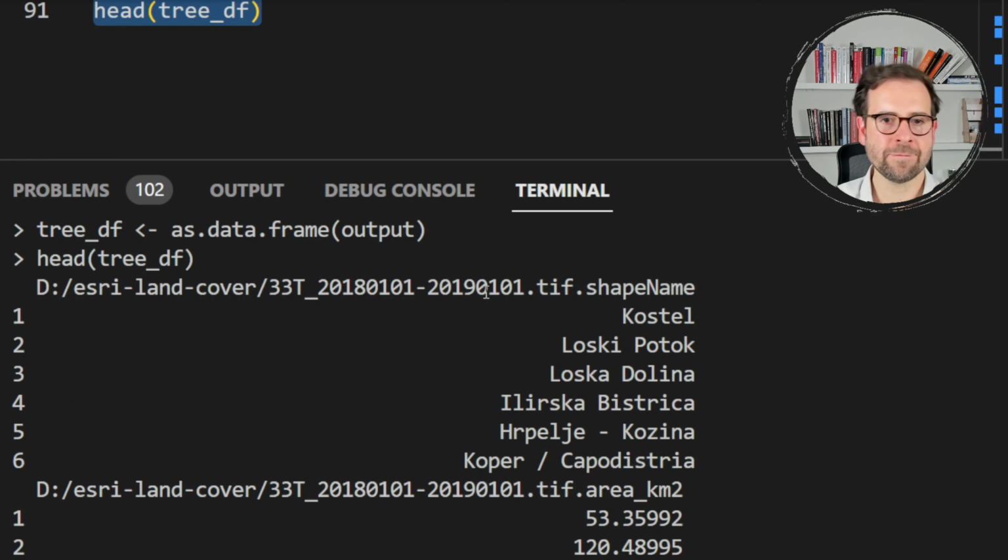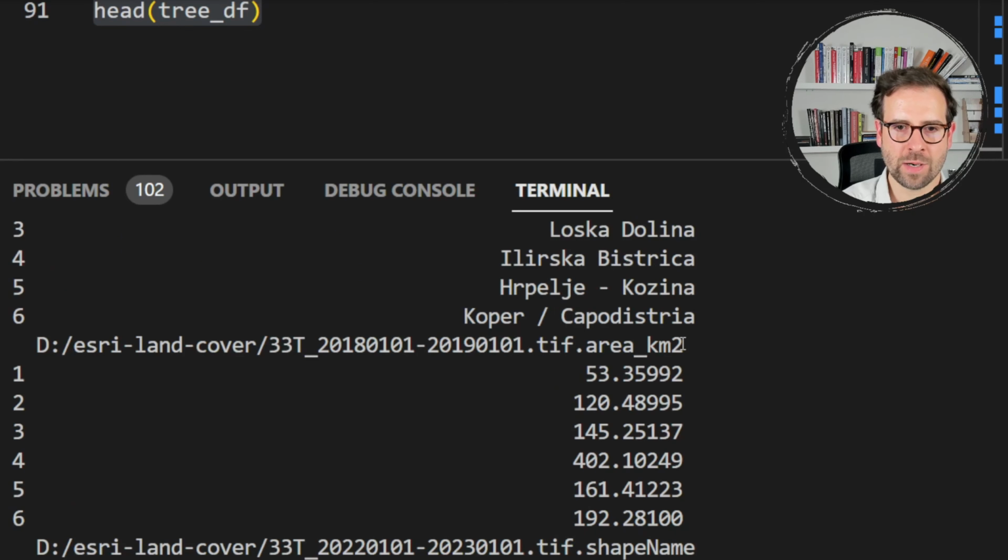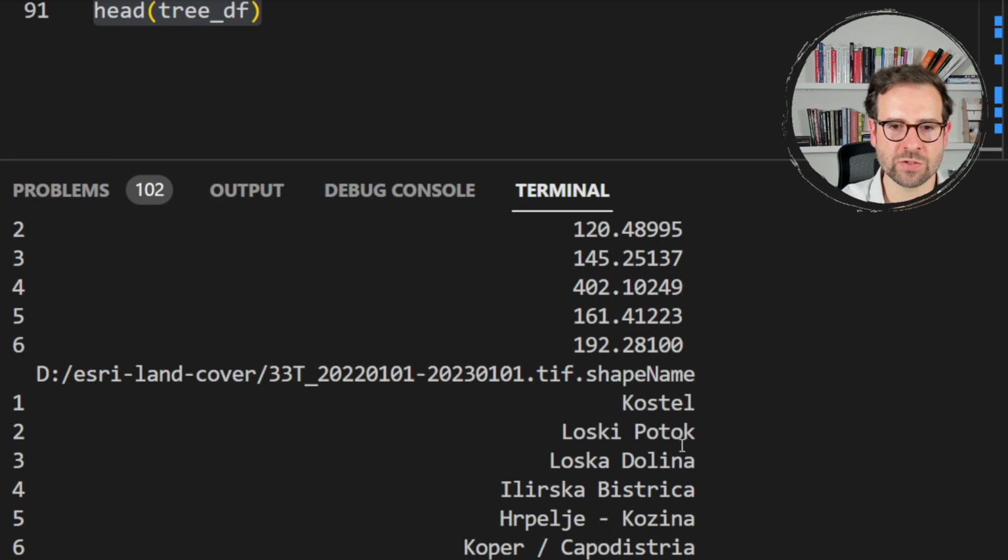So we have one, you can see here, shape name, but it also inherited the name of that specific raster file, so 2018. Then we have one which is the area size in kilometers, again for 2018. So this is good to understand where it comes from, but the names are not good, so we need to change that.